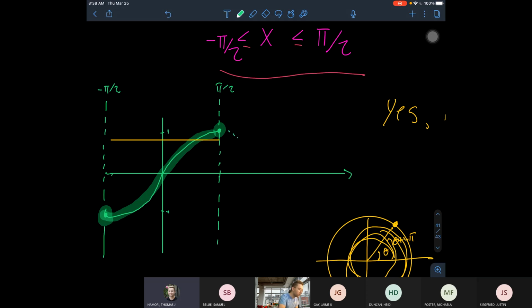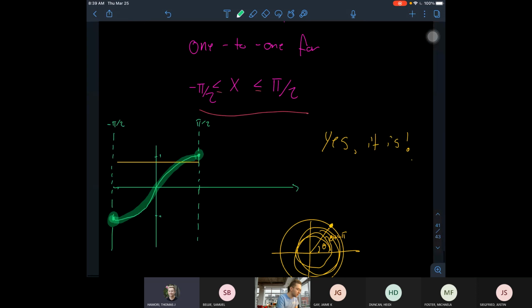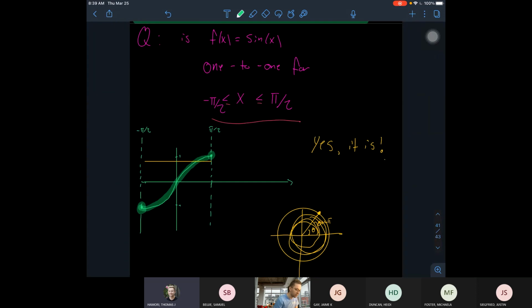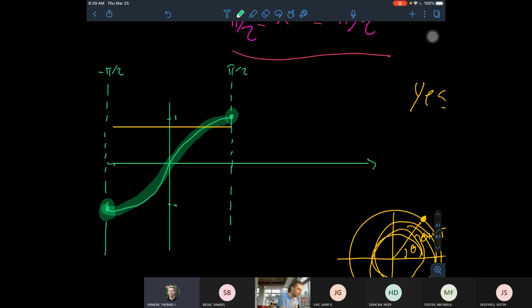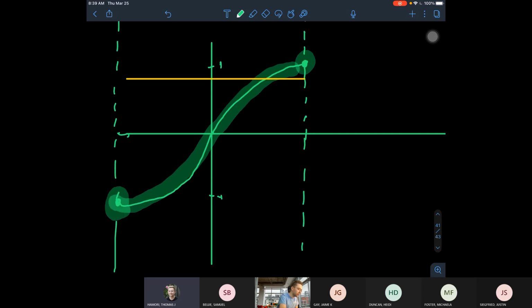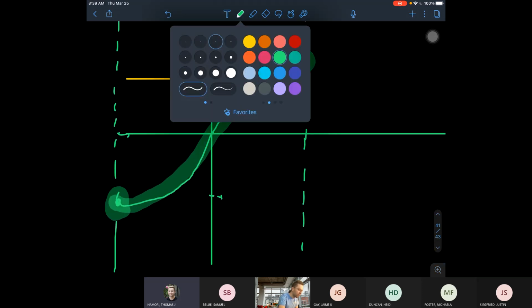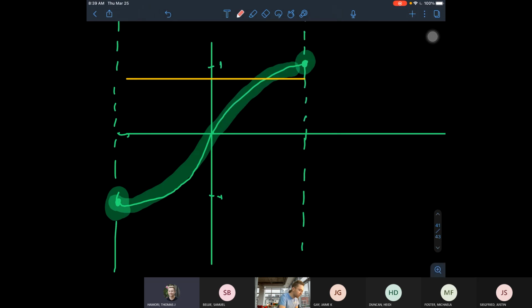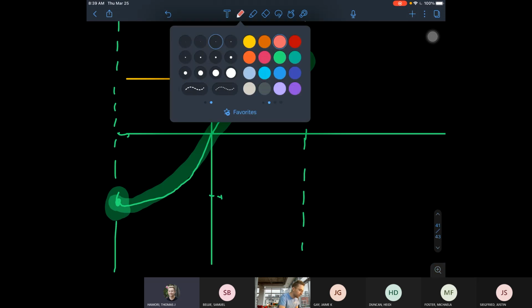If we were to continue this on, then all of those y values would get doubled up, right? But we're not going to continue it on. We're just going to stop right there at pi/2, and we're only going to go as far left as -pi/2. And then our function does pass the horizontal line test, and it is one-to-one, and therefore we can make an inverse of this function. In fact, we could even go so far as to actually draw it here.